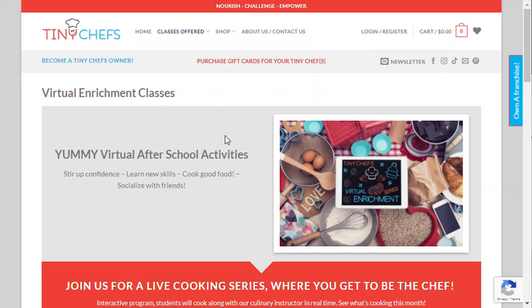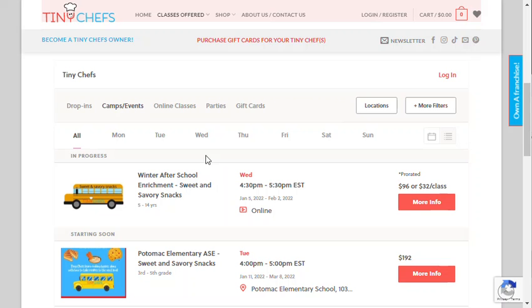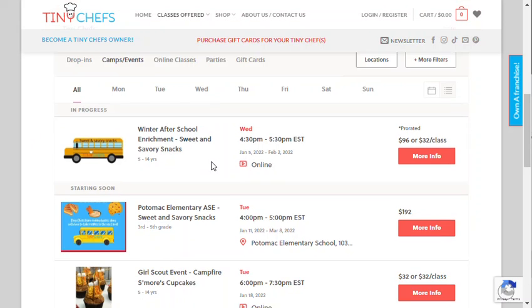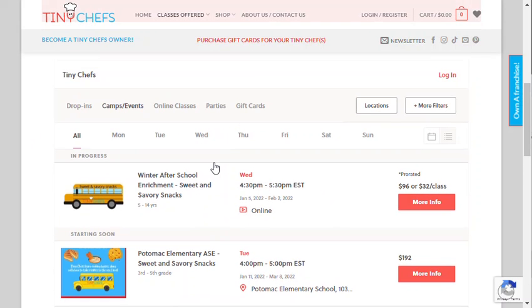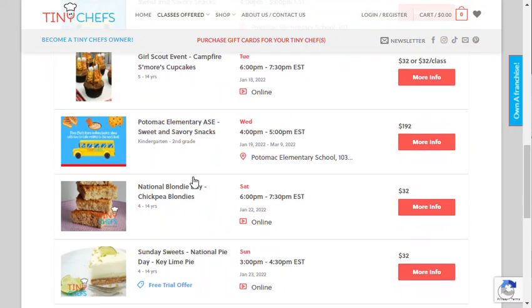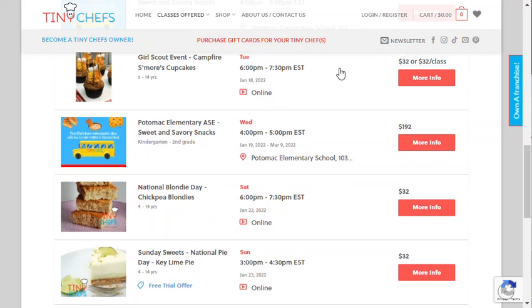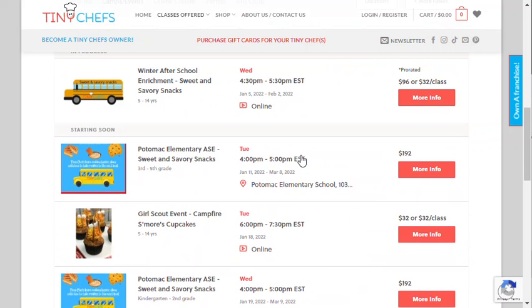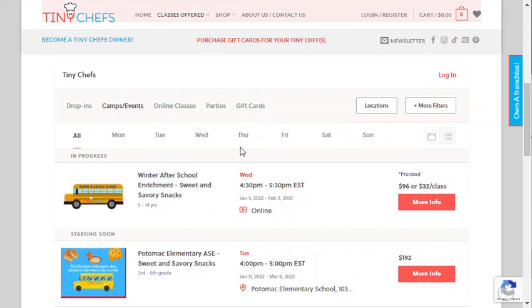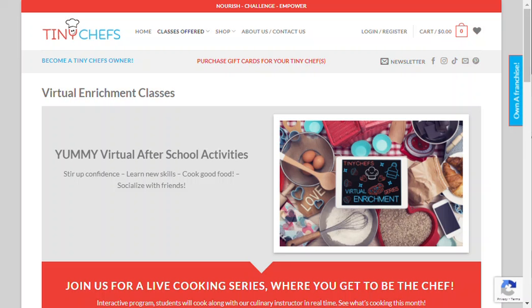So when we look at this page, I designed it so the viewer automatically knows what's going on. But if you could scroll down a little bit, this is where they can sign up. It's easy to navigate. You got all these different options to click on, and you can sign up through it. This is through a third-party software. I believe the company is called Sawyer. So they provide me a code to insert into WordPress to create all this functionality. And it looks great. It brings in all the styles that I use. It was really seamless. And if it's seamless for me to use, I imagine it's going to be seamless for the customer to use also.